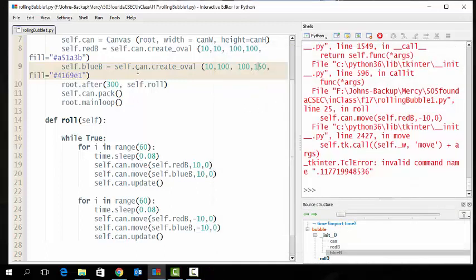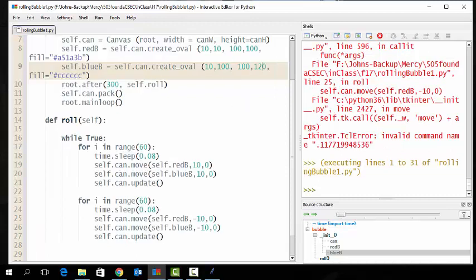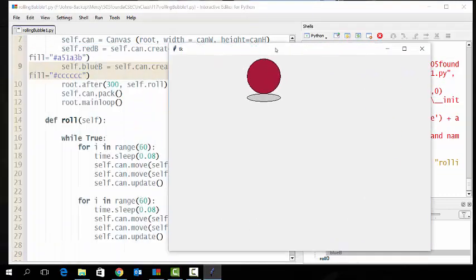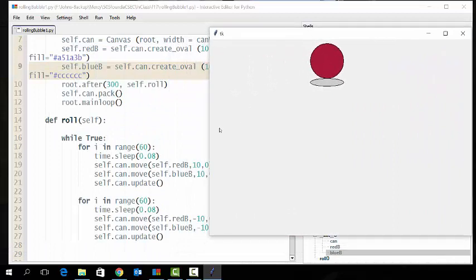If I want to make a real bubble shadow, then the color should be, let's say, CC, CC, CC. That is gray. I want to make this a little bit so it looks like a real shadow. Wow, three-dimensional.